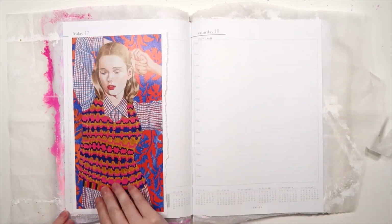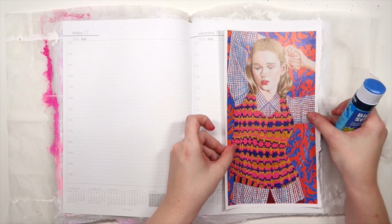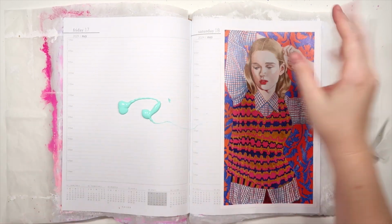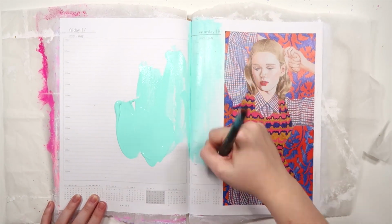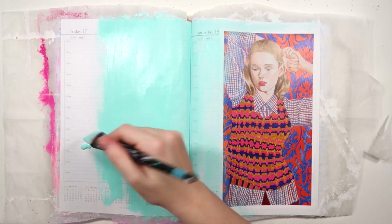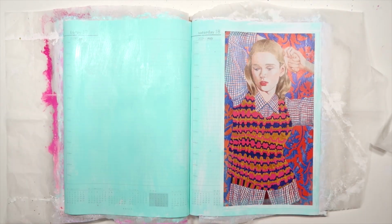I'm trying to figure out which picture to use, and I love both of them, but the colours of this one just jumped out at me. When I was in, I would say, end of high school and university, electric blue and red were my colours. I wore them a bit too much, one would say. Kind of like a neuro-spicy monochromatic red or monochromatic blue, or a mix of the both, where everything, including my headband, clip-on earrings, necklaces, clothing, socks, tights, boots, everything was colour coordinated. A little bit too much. But I love those colours together. They remind me of my youth, and so I thought I'd go with that.